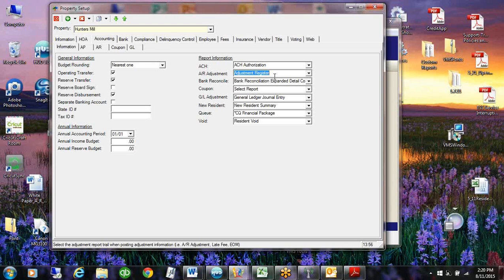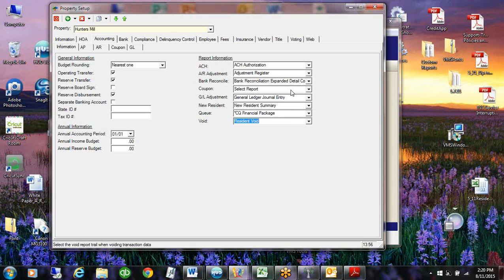So certain reports you'll definitely want to have on. It would be the adjustment register, the AR adjustments. New resident, most people don't really like that, but it's up to you. When you put a new resident in, it gives you all the move-in information, charges that you put in, or adjustments you made on the seller's account. And if you void a resident, you probably want to have that on.